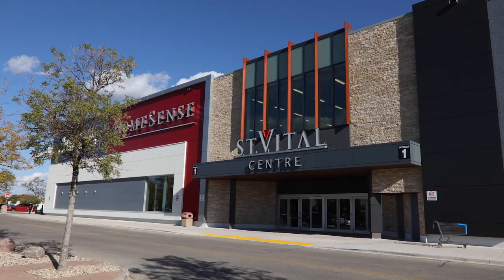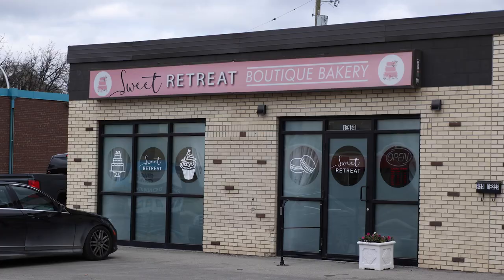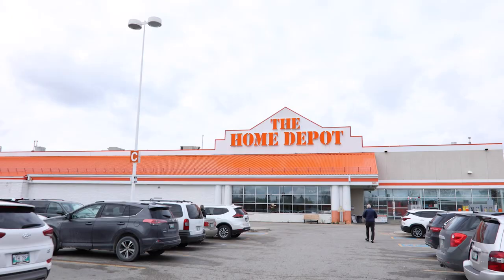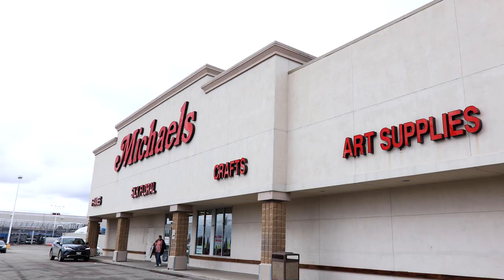The area really has it all — from libraries to pools, indoor and outdoor rinks, community centres, walking and bike trails, and shopping of all kinds including St. Vital Mall. The centre currently has large retail stores and approximately 140 smaller stores. There's also a wide variety of boutique style specialty shops and services scattered throughout the entire neighbourhood, a Home Depot about five minutes away, a Sobeys grocery store, and a Michaels.